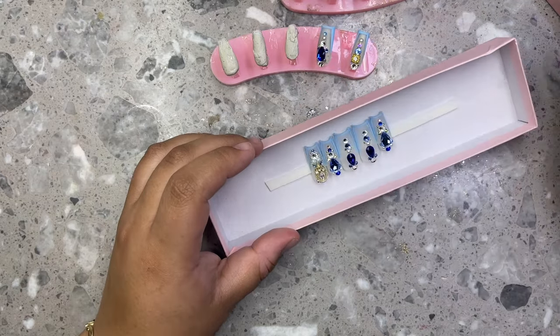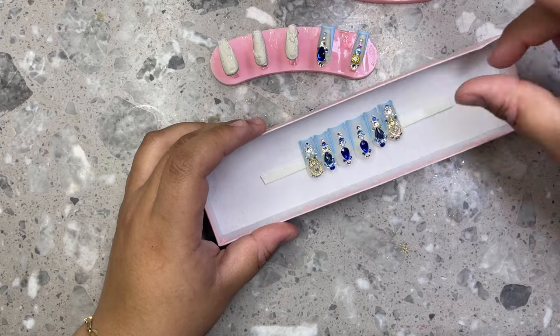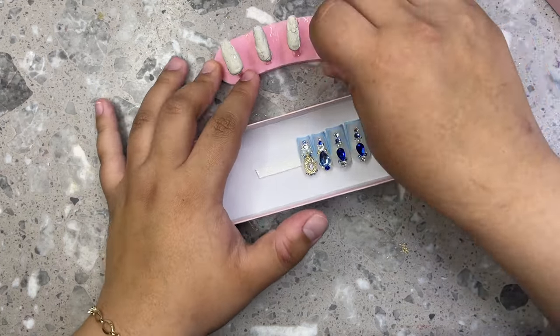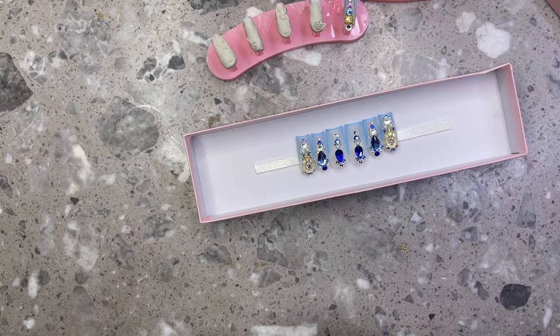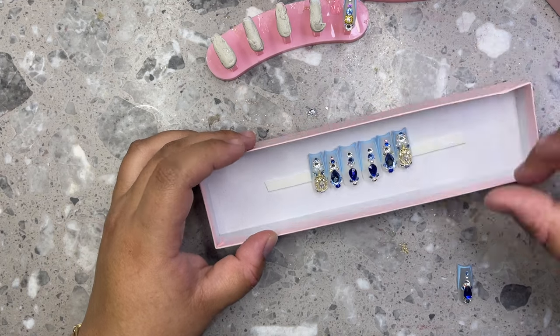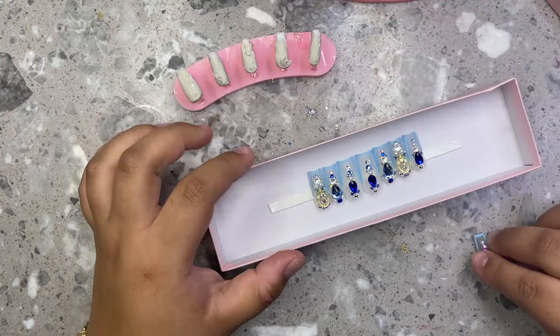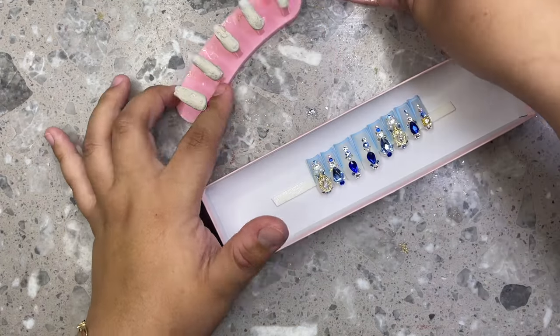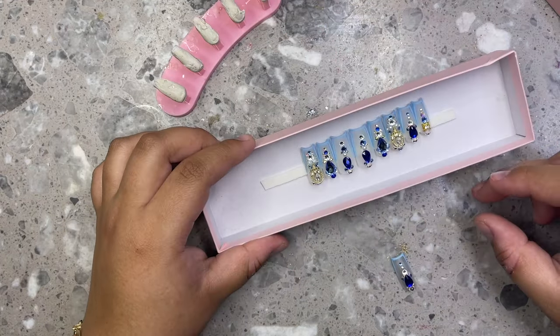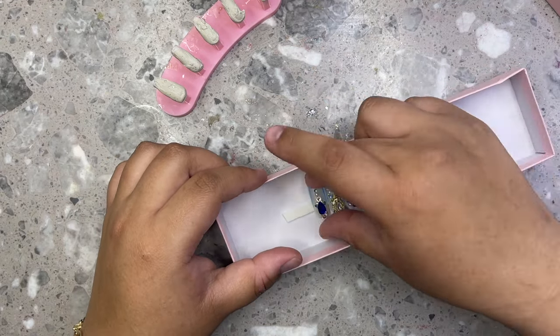They're so gorgeous. I literally know that the person receiving these is gonna love them, because if I was a customer that sent that picture and I received this set, I would be over the moon happy and grateful that they replicated it and took the time to actually try, you know what I mean? That's just something that I'm all about. If someone sends me a picture of something, I'm gonna try to make it identical to the best of my ability.